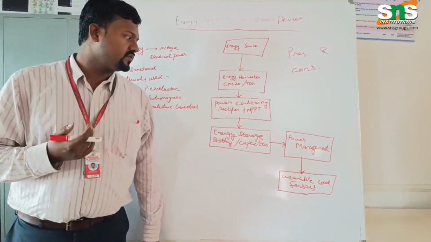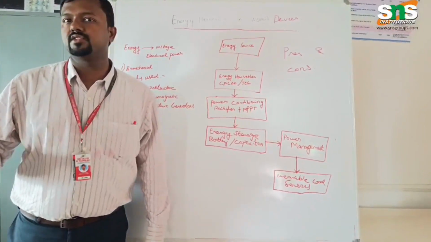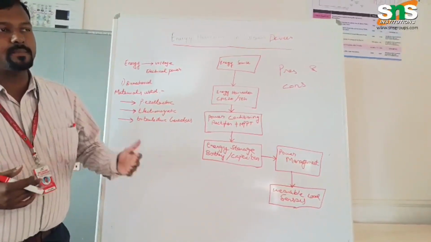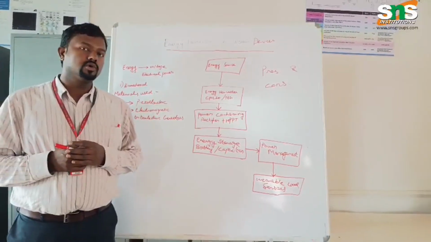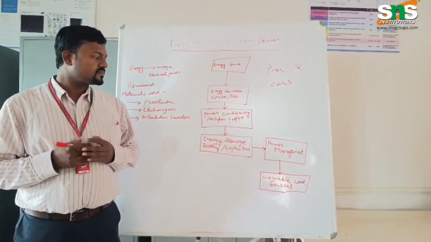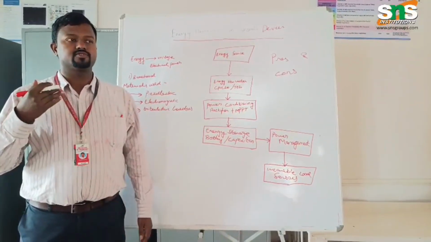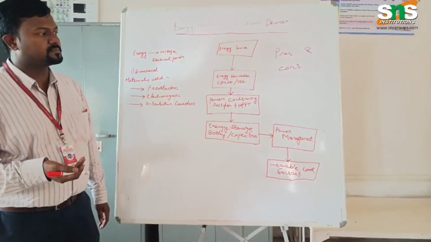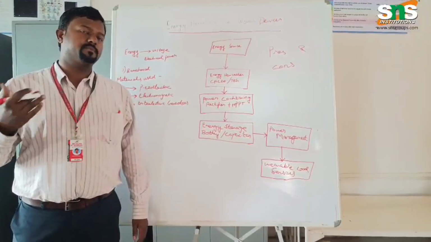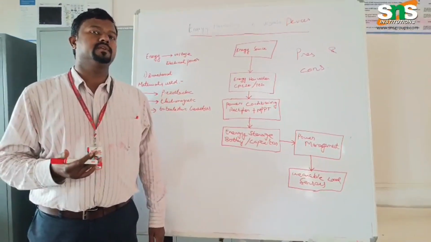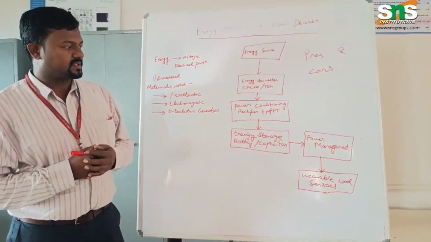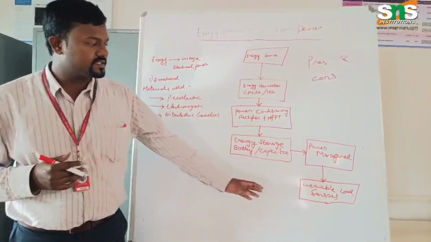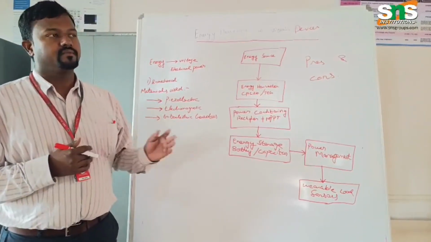Once this process is over, the next stage is the energy storage, the battery. Generally, we speak about capacitors. Capacitors are used to store the generated energy. There are different kinds of capacitors: supercapacitors, electrolytic capacitors, aluminum capacitors, etc. The amount of energy stored in the capacitors is then sent to the power management, and finally it is sent to the wearable load sensors.